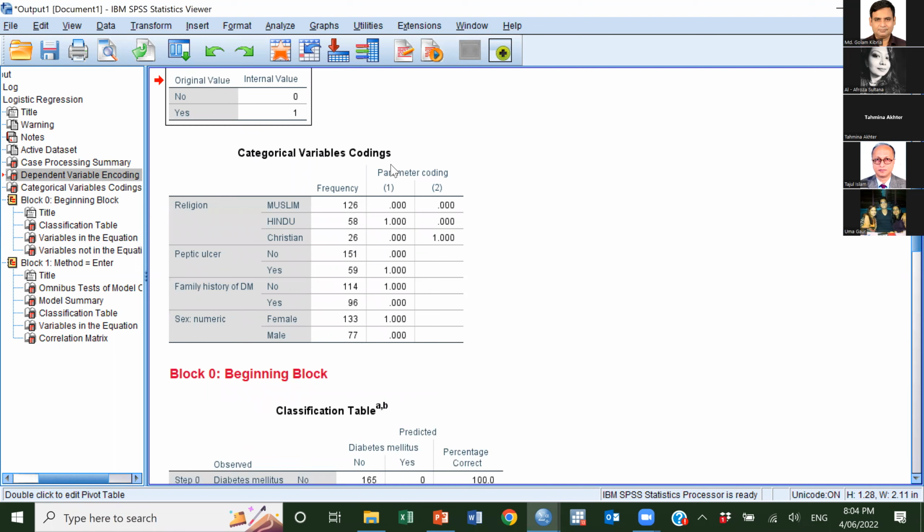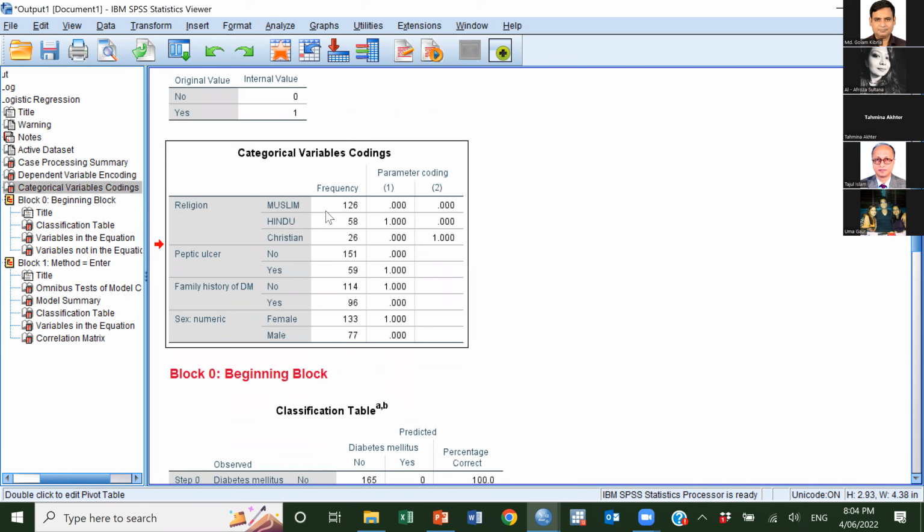Then this table indicates which category of our categorical variables is the comparison group. Just look at the 1 and 2 columns under parameter coding.